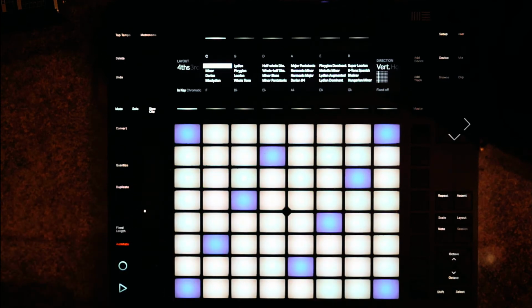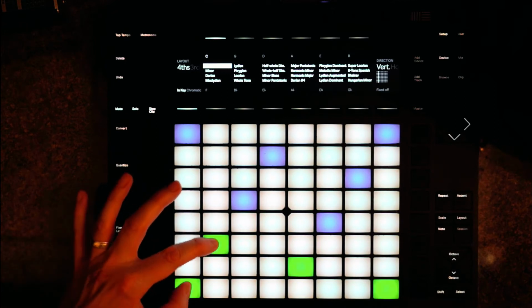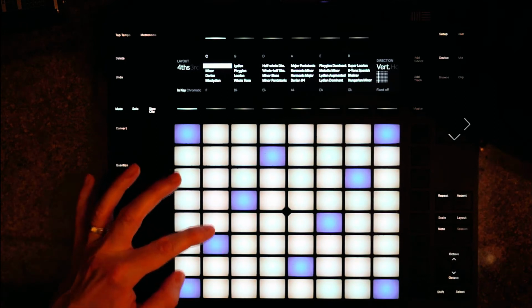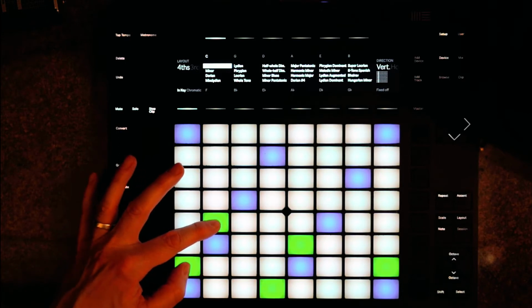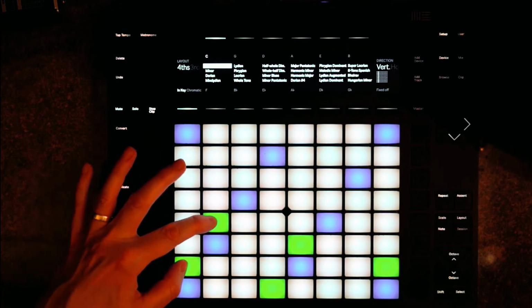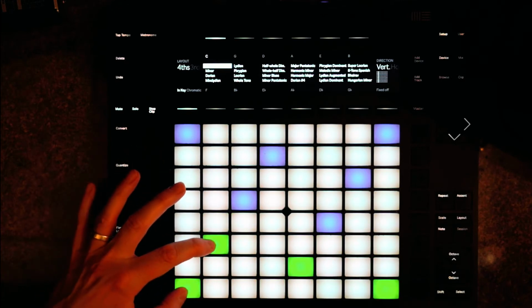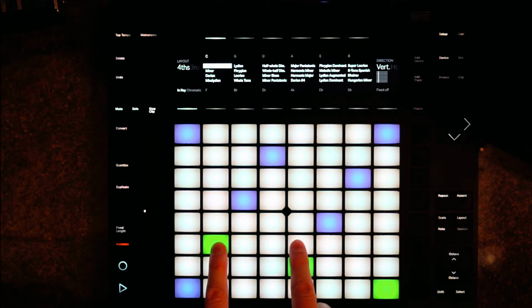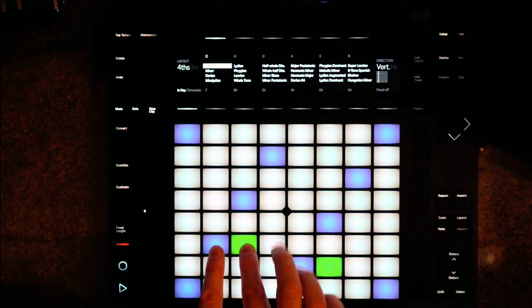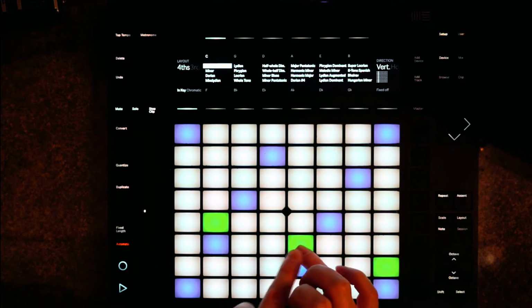So let me just show you what I did there. I'm basically moving the root note, and then I went up one row. Now if I go up one row, I know that's an F, and I'll show you why. This is a G, back to F. So this is how it works. If you go from one of the root notes, doesn't matter which one, so this would be C, and that would be D, E, F.